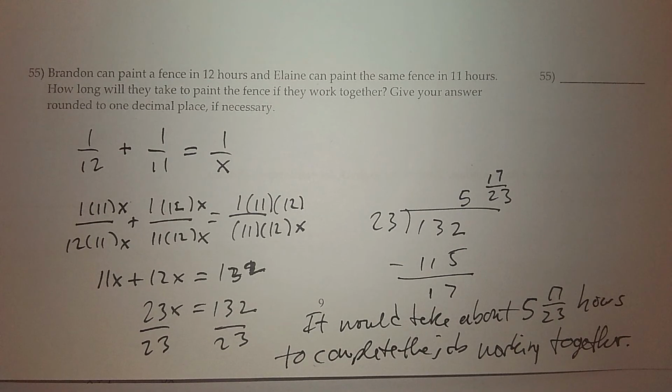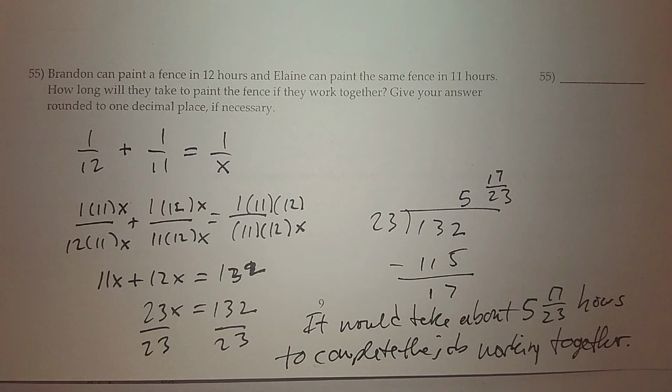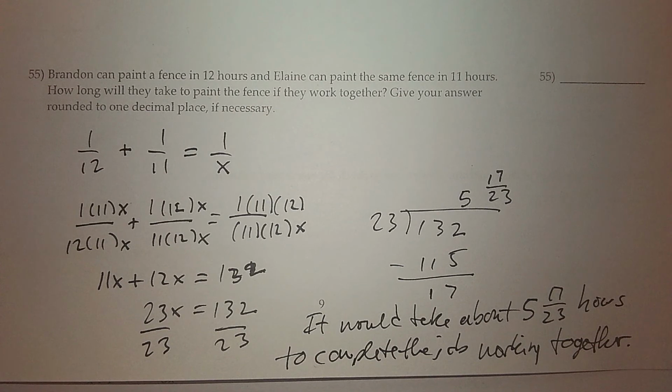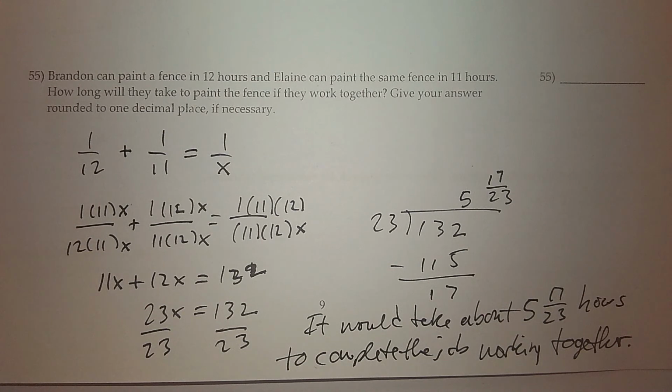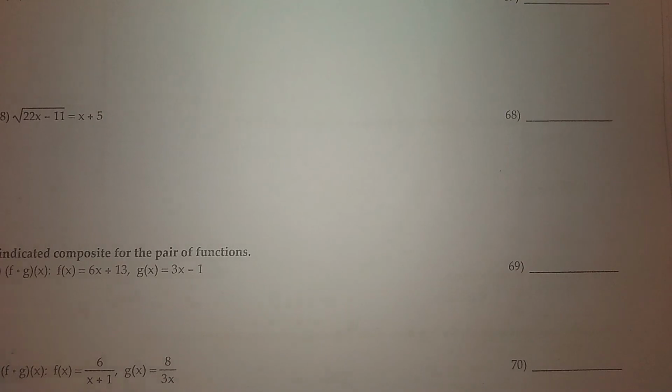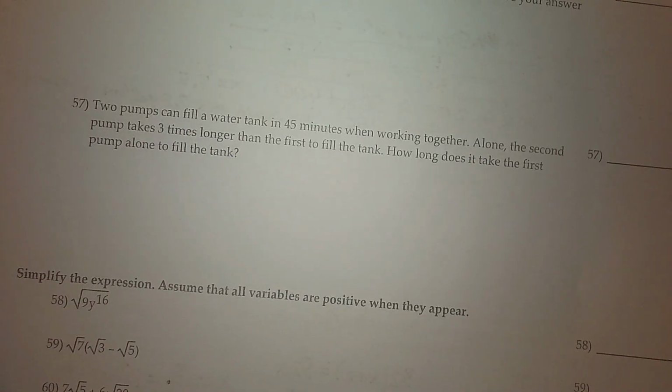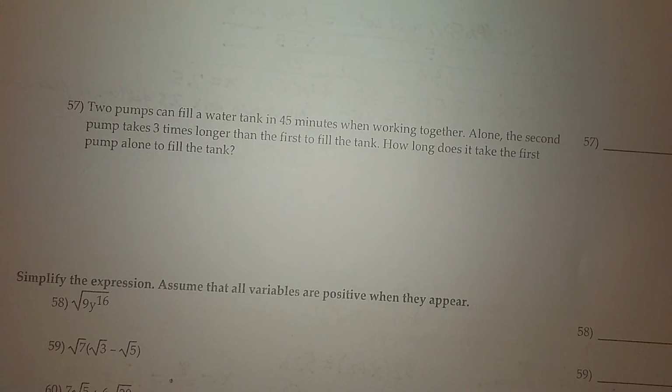All right, turn the page, 57. Remember, I'm going to scan this and put it on our website. So if it's going too fast, you'll have the opportunity to even print it out or write it out from the website. Let's do another one like that. But I'm going to let you read it and see if you can set it up. Number 57.